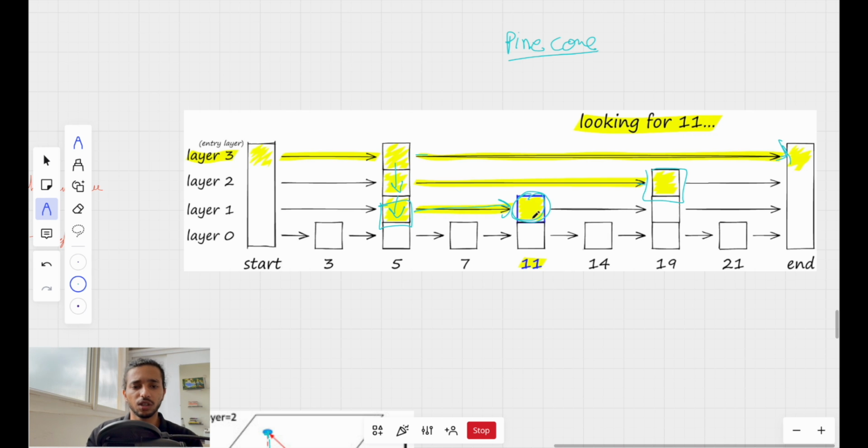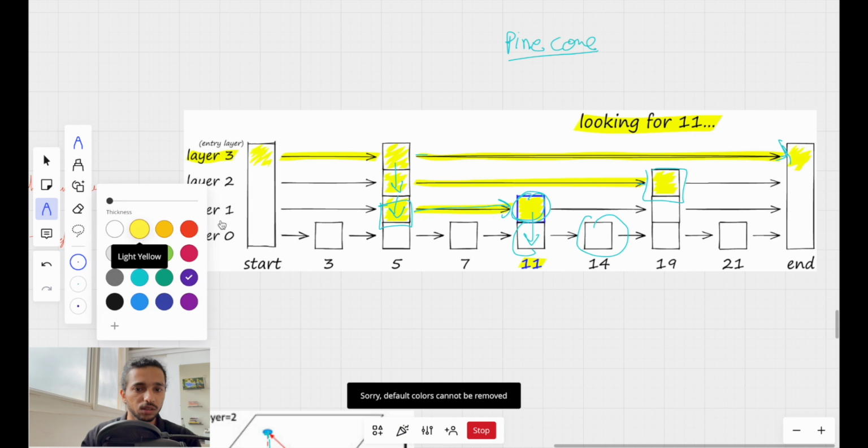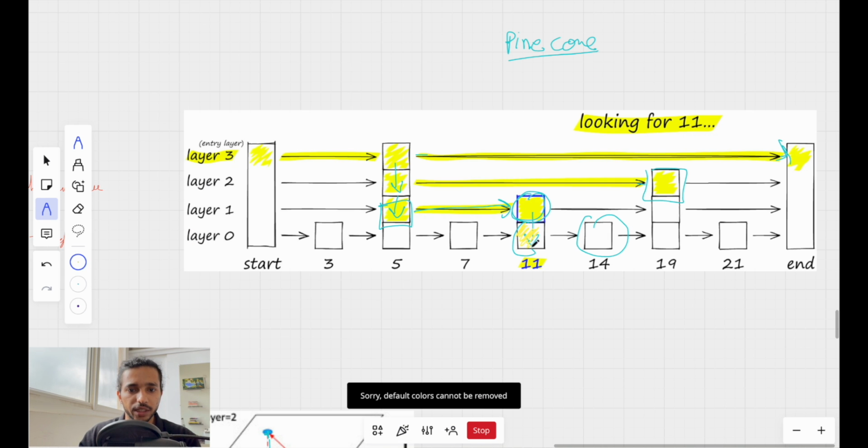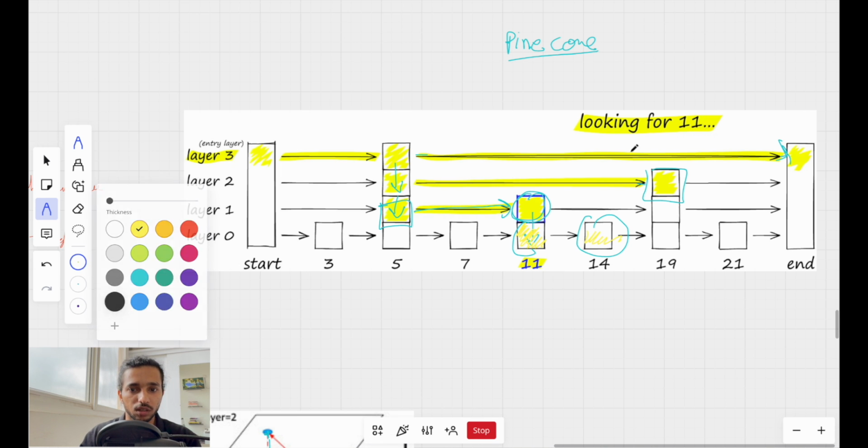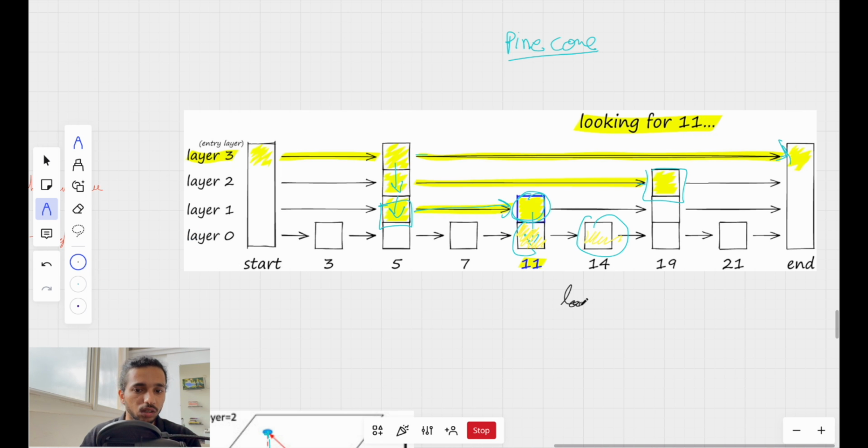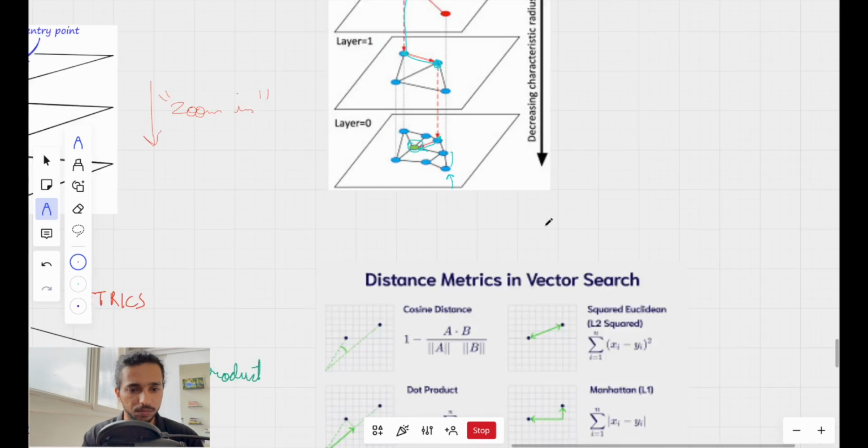Probably if you're going to look for 7, you'd probably have to go another layer. Or maybe if you were going to look for 14, then probably you go down here, right? Where's yellow? Yes, and then you'd get 14. That's if you're looking for 14. You get 14. And that would take you to the last layer. So sometimes you don't even need to reset. Probably if you're looking for 5, you just directly get in this. But that's not that important.